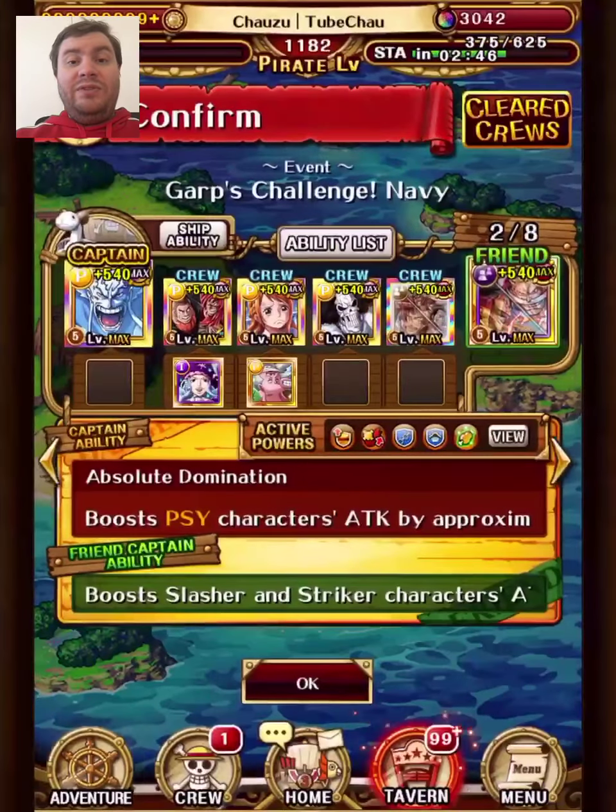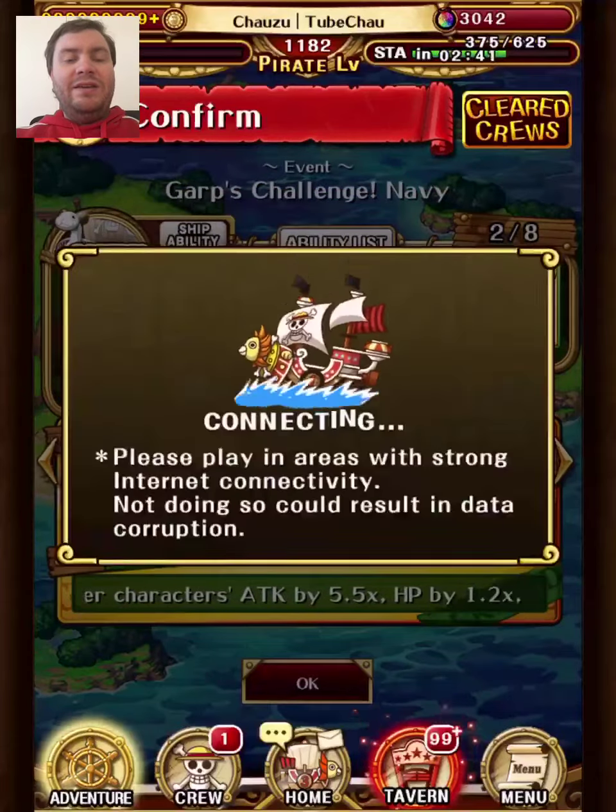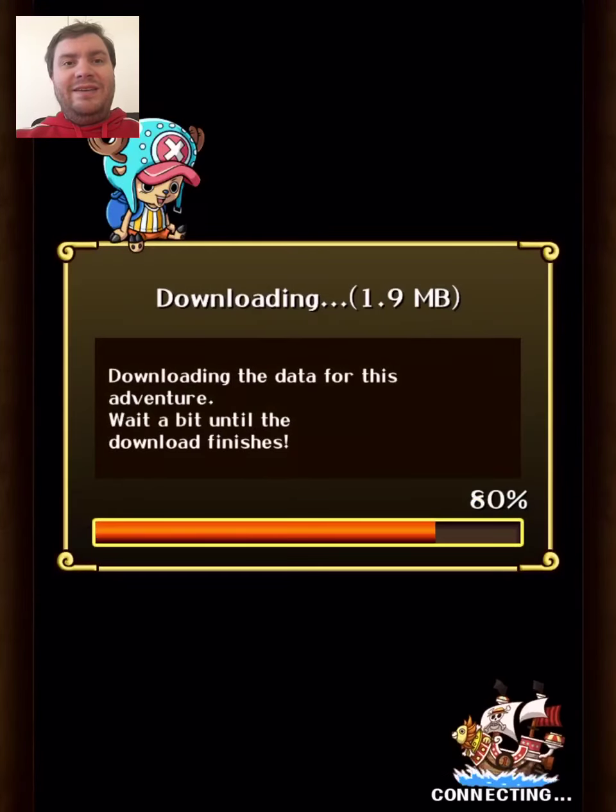So yeah, moving on to the next team, and this is a speedrun team against Navy. This is the first time I've done the Navy content for months. I haven't started my Garp challenges yet, which is a questionable decision, but I figured I could try out new units against them.